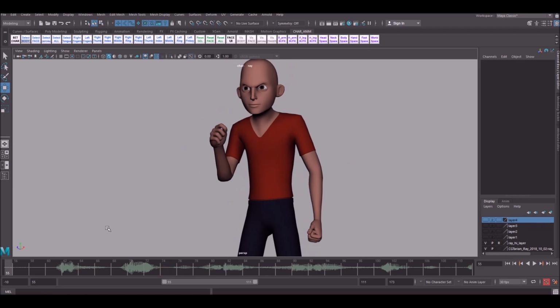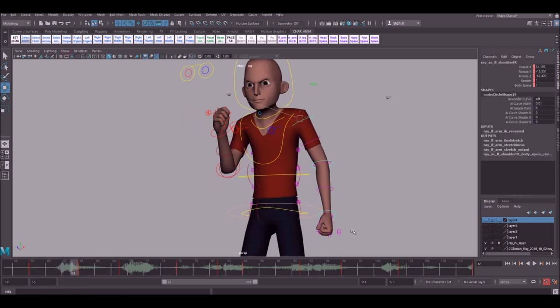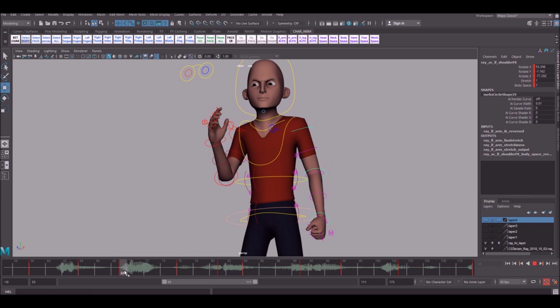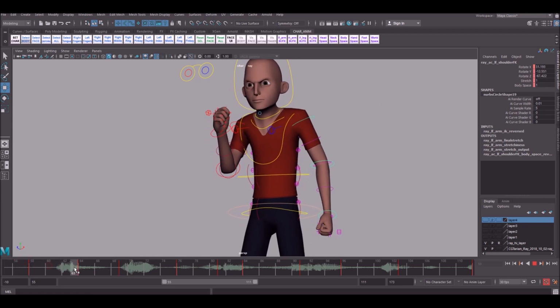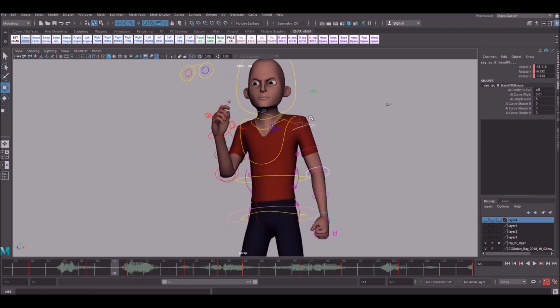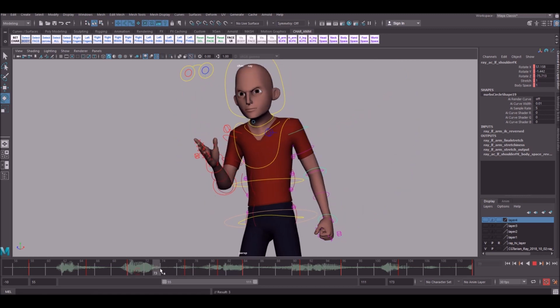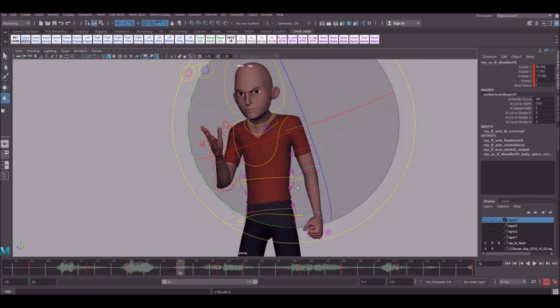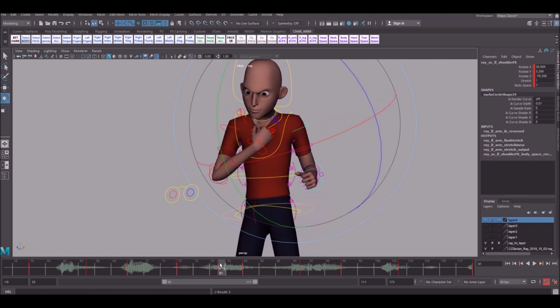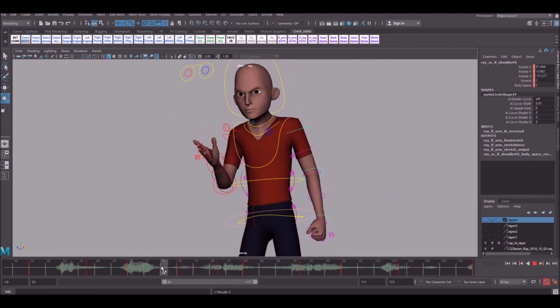I would like to take a quick look at this arm during this section here. I want it to be a bit floppier. Although he's got a fist, it should be under tension. But it's following exactly what the body's doing, so I'm going to try and build a bit more overlap into this. The first thing I'm going to do is grab all the controls and move them along a little bit. At this point, as he's coming down, I want to leave it behind a bit. Then it comes through and I give it a bit of overshoot. And then at this point it's back under tension, he's raising it up. That might be a bit too much.